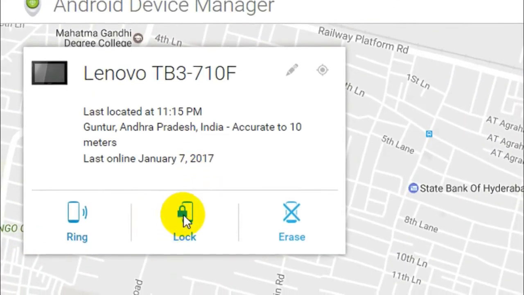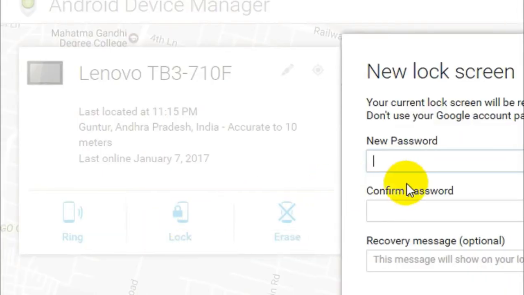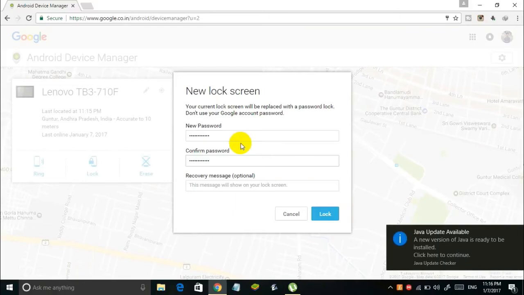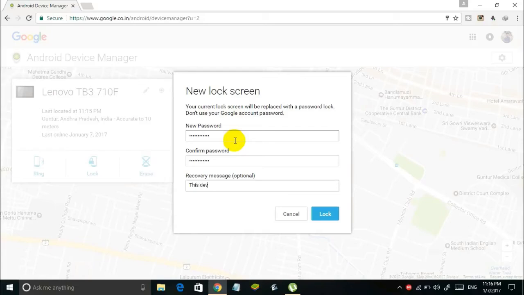Here you will see another option which says lock. If you want to lock your Android device, or if you want to set up a password for your Android device so that no one will be able to use it, then you can click on that, and here you can simply type in your password, and retype it to confirm it, and you can also give it a recovery message, but this is optional.